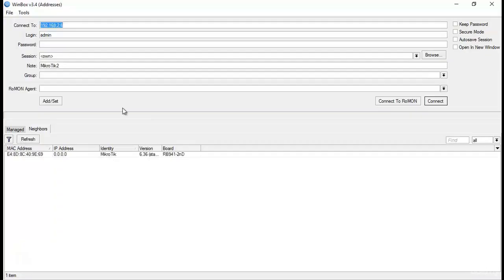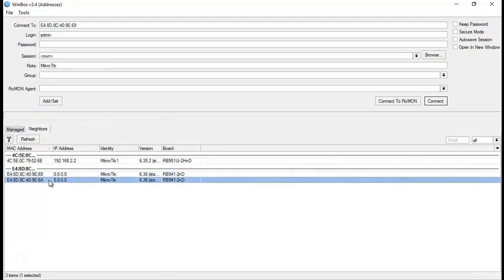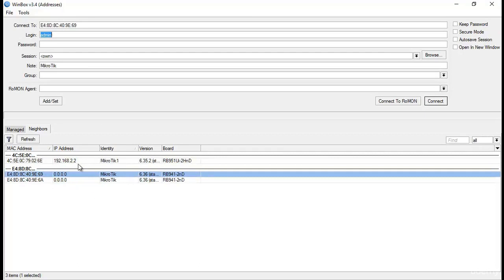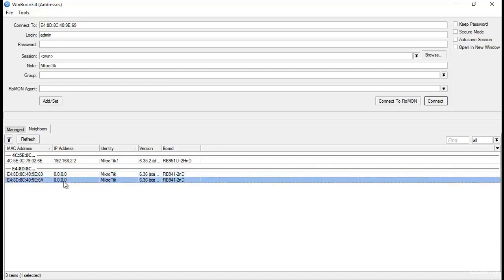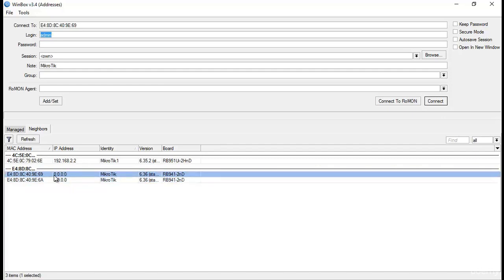So now I will go to Winbox. This is the router that we are going to work on. What you can see here when you open Winbox is that it will directly discover which router is in the neighborhood, if you are connected via cable or via wireless or any type of connectivity. Okay, here it shows you the MAC address of the router, and it shows you also the IP. As the router doesn't have an IP, because it's just been reset, it shows zeros, but the MAC address is always built in on the network card interface of the router, so that's why it shows here.